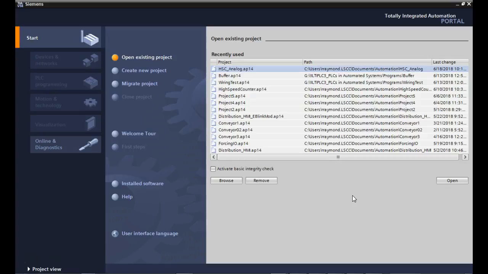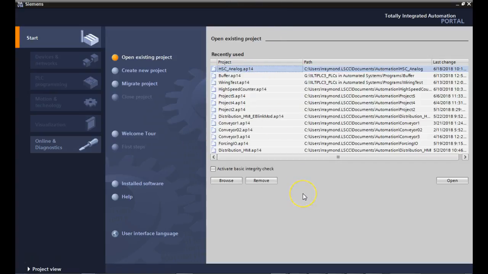So what PLCs have started doing is putting a hardware counter inside the processor. It's part of the processor, part of the chipset that runs the computer. And these are called high-speed counters. So I'll try to show y'all a little bit about that. If you're going to deal with any high-speed counting application, I don't know if y'all seen some of these manufacturing lines that make cans and stuff like that, and these cans and these bottles are flying by, they're screaming. A software counter just can't keep up with that. So we have high-speed counters, and I'll try to show y'all that later on.